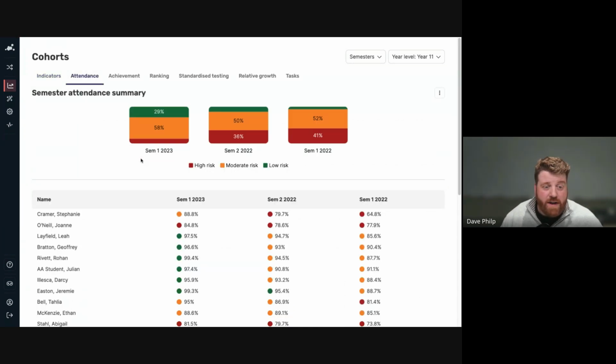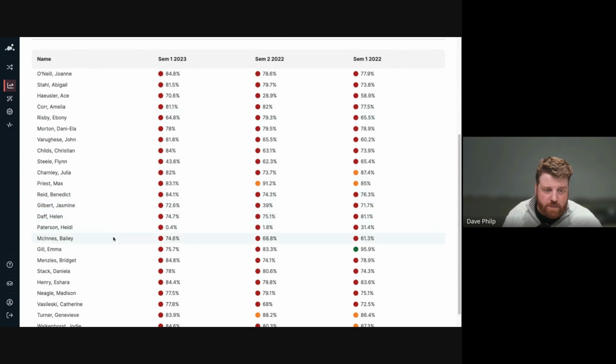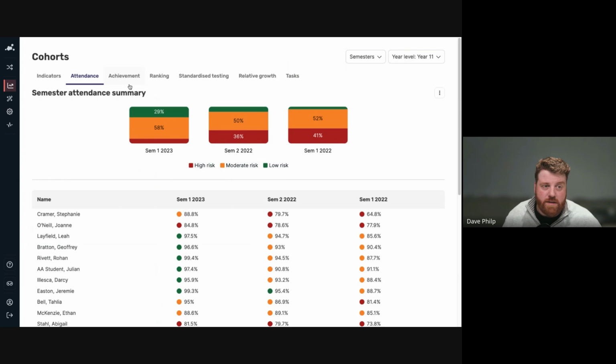I can see all of my attendance data. So all of the students are grouped into those risk profiles, and I might want to pick on the students that are high risk for this semester. I can start to unpick things and see, well, Emma here, Emma's attendance is really quite low this semester, but it's progressively been going backwards over time. So there might be a story there that we can start to uncover. This is highlighting the fact that this has happened. We don't necessarily have all the answers. Data can't give you everything, but it can certainly give you a good head start on catching these things.